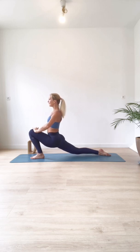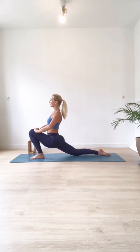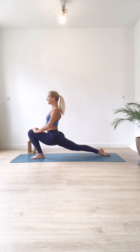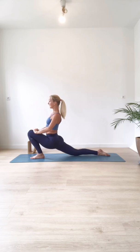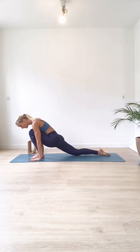And then from here, pull that right knee off the mat. And bring it back down. Lift it back up, stretch your leg out. Drag your thigh into your hip. And back down. Two more. Lift up. And lower down. Last time, lift it up. And slowly bring it back. And then you bring your hands down onto your blocks or onto the floor next to your foot.